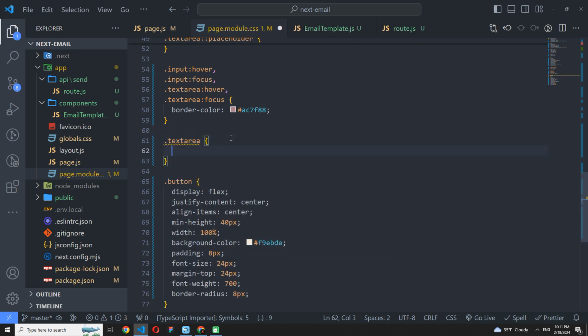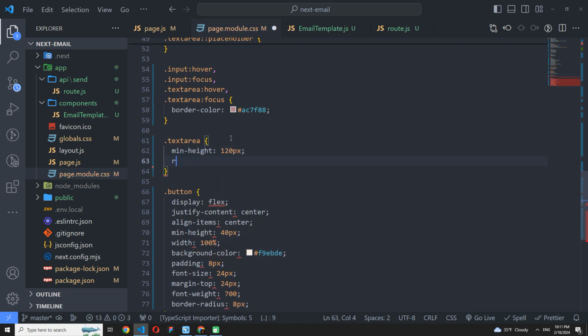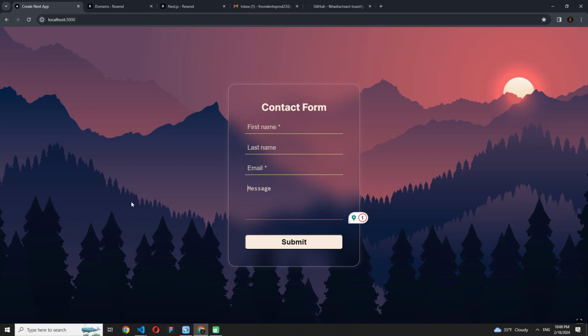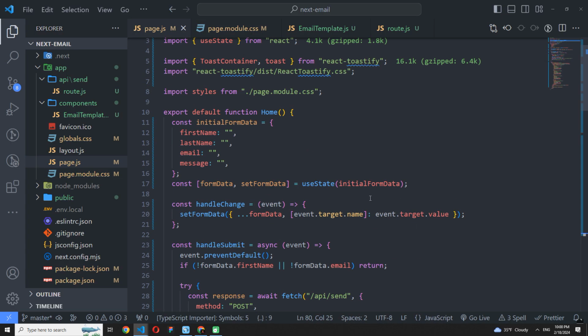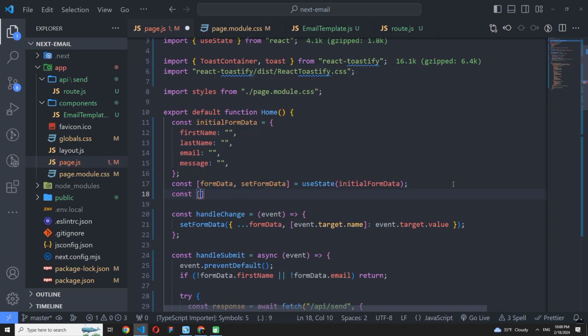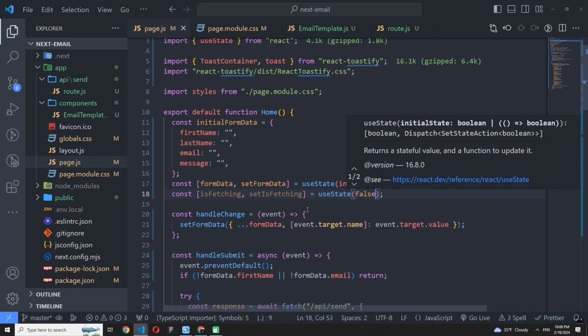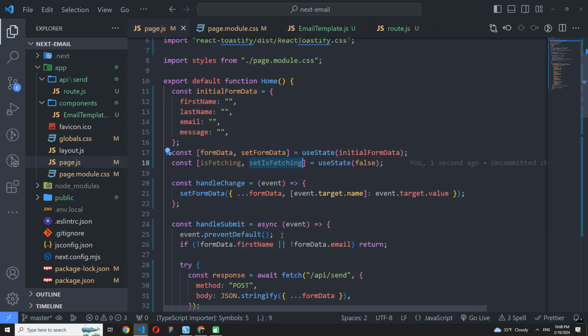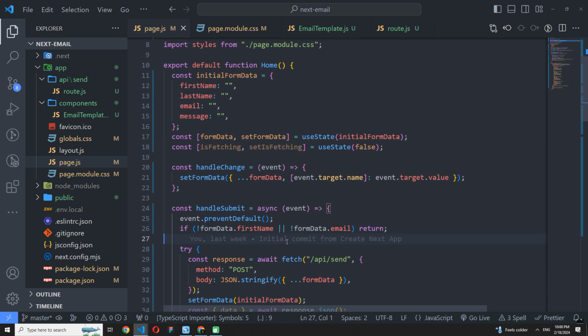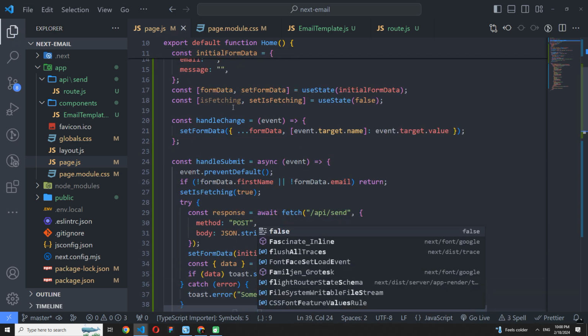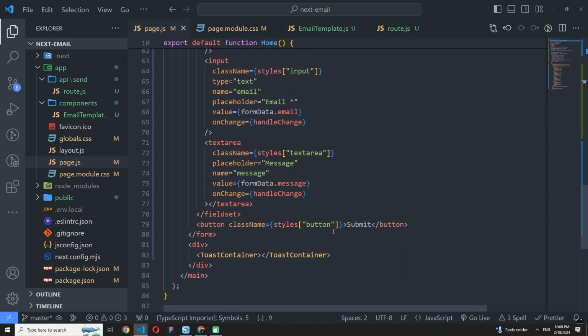I have also noted that I forgot to write some CSS rules for the text area element. So let's go back to the styles and add the min height property and cancel the ability to resize it. Okay, the last action here is to disable a submit button while the email is sending to prevent multiple clicks. To do it, I define one more state here and call it isFetching, with the default value being false. I will change it to true before invoking our API request, and return it to the false at the end of the function. Now I can use this flag as a disable prop for our submit button.